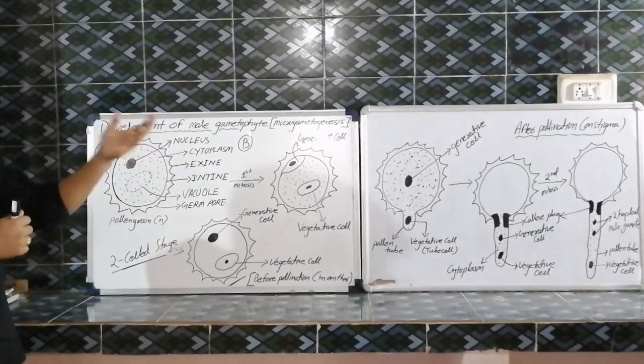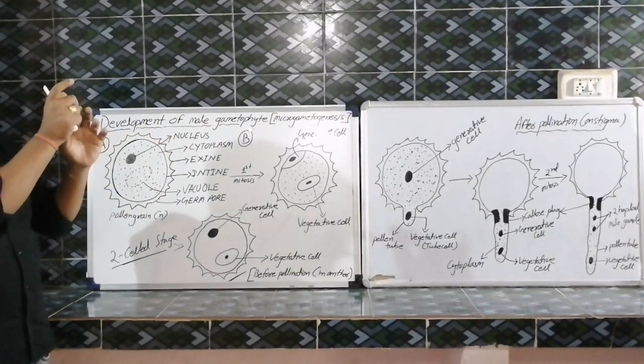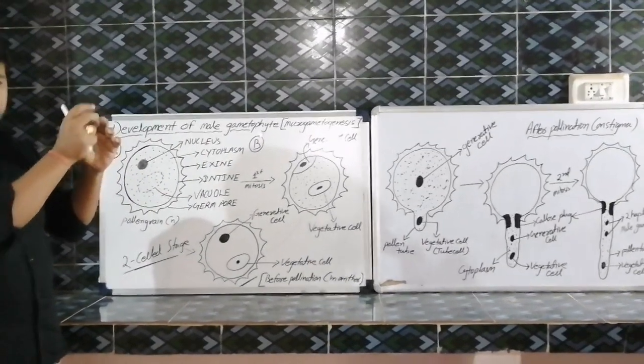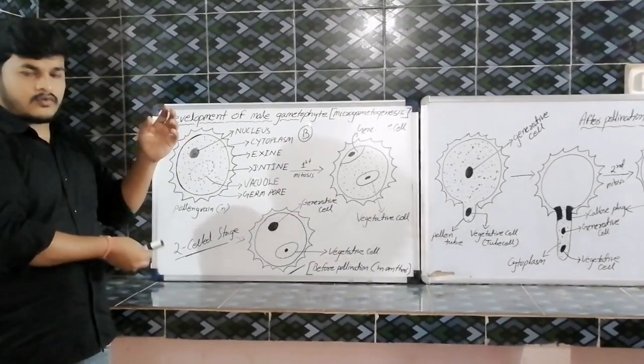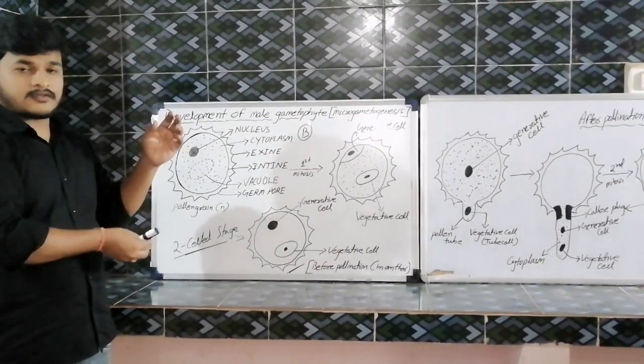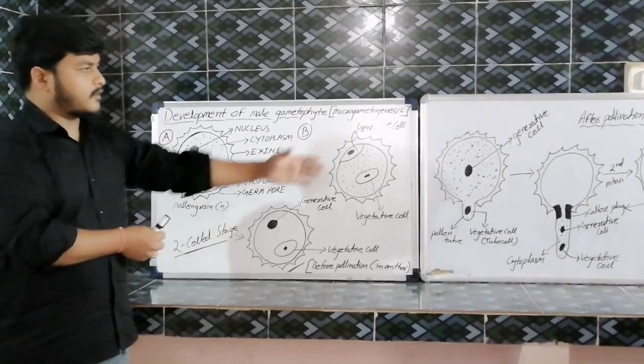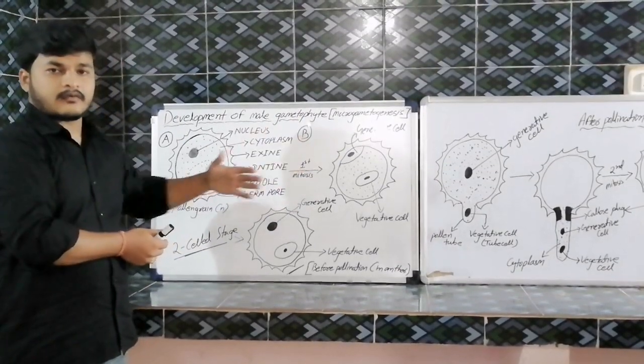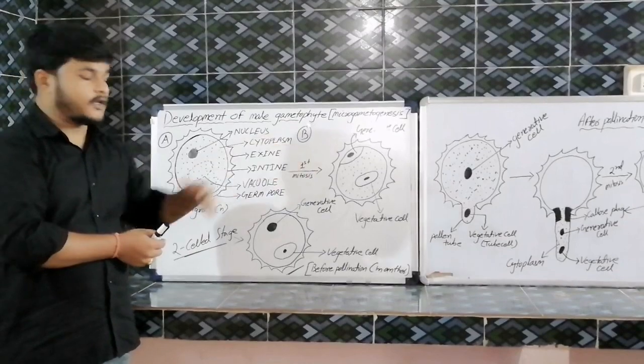That means the stigma part, which consists of 3 types, towards your ovary. That means pollen tube formation takes place towards your ovary. So in this stage we are going to study the formation of your pollen tube.